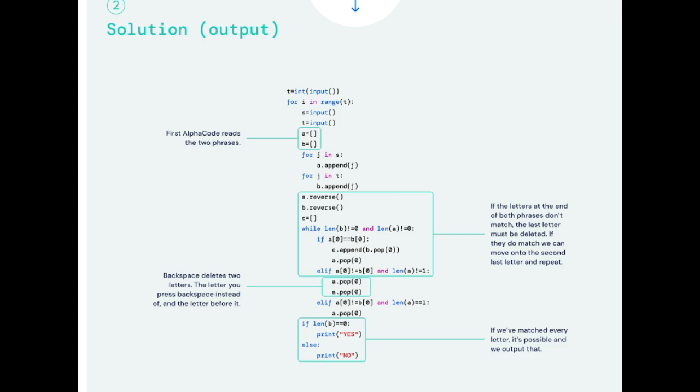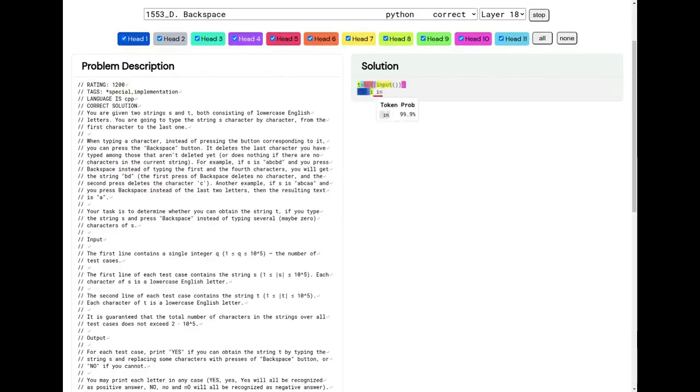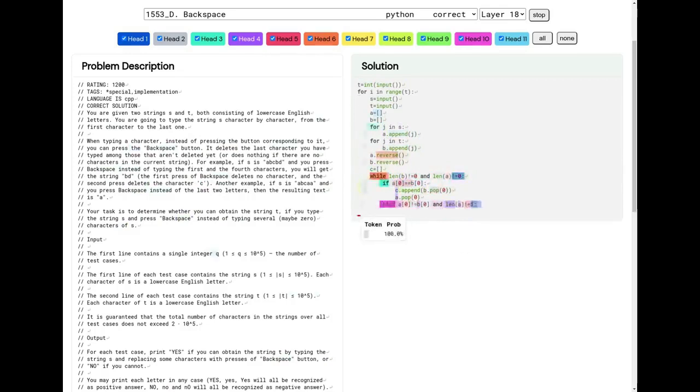Competitive programming is a popular and challenging activity. Hundreds of thousands of programmers participate in coding competitions to gain experience and showcase their skills in fun and collaborative ways. During competitions, participants receive a series of long problem descriptions and a few hours to write programs to solve them. Typical problems include finding ways to place roads and buildings within certain constraints or creating strategies to win custom board games. Participants are then ranked mainly based on how many problems they solve. Companies use these competitions as recruiting tools and similar types of problems are common in hiring processes for software engineers.